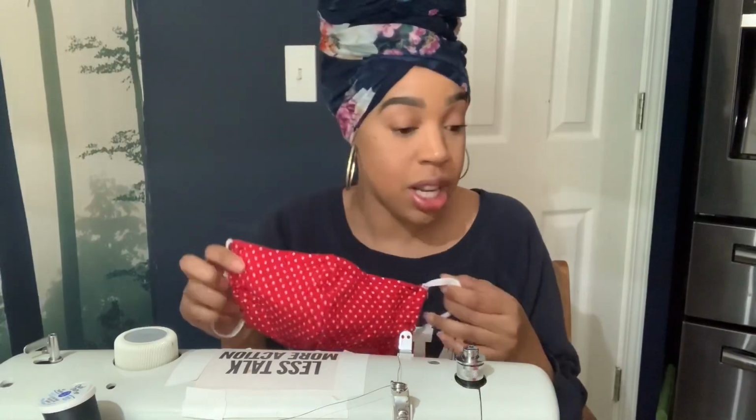You guys know that the CDC put out something saying that if you're going to go out in public, to have your face covered up. Before it wasn't mandatory, but when they said mandatory, I was just like, okay. They said masks are limited, so I decided to make my family and friends masks. I went on YouTube and learned how to make masks, and this one is an example of one. I've been making a whole bunch of them, you guys. I think I've made like 16 masks already. It's just been so much fun.